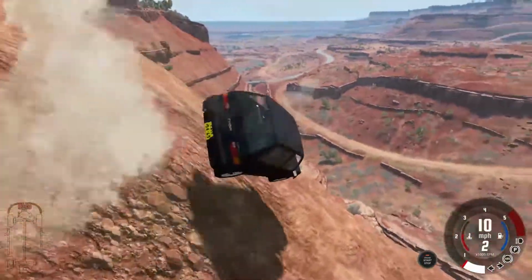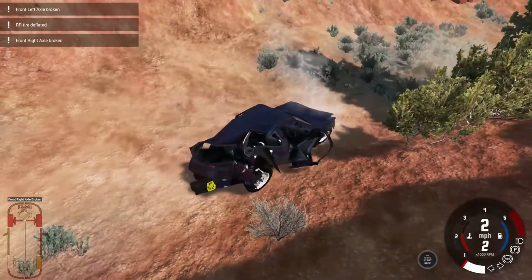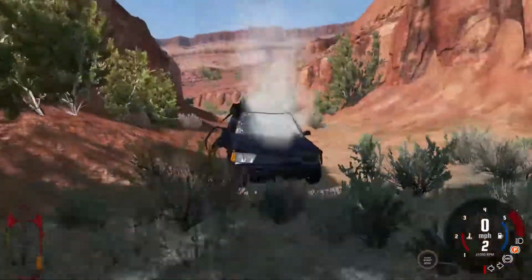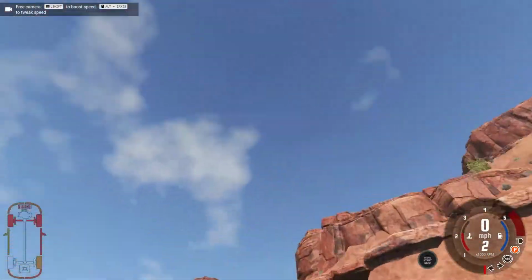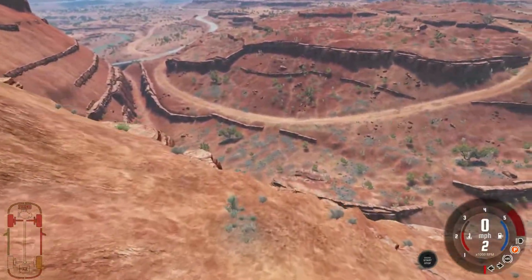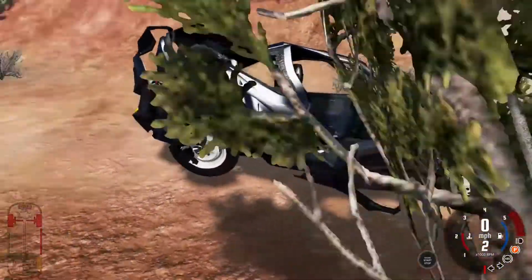Okay, straight away off to a terrible start. Ooh dear. Okay, I don't really think I'd blame that on the car, to be honest. Because even if I was in a big off-road version, if I hit it like that and fell from up there, I think we'd have the same outcome every time. What even happened to it? So we came down here, bounced off these rocks, and we just fell and kept rolling until we got squished down here. Poor car. Looks sad.